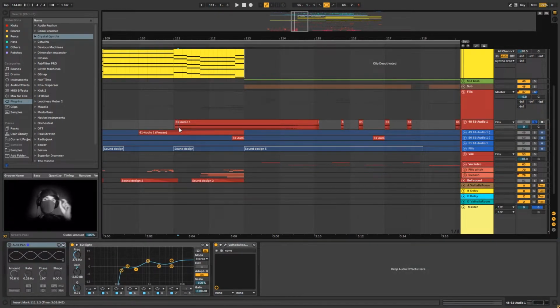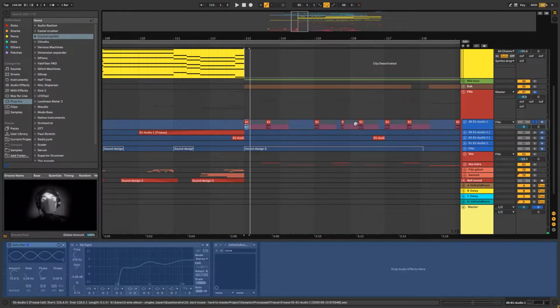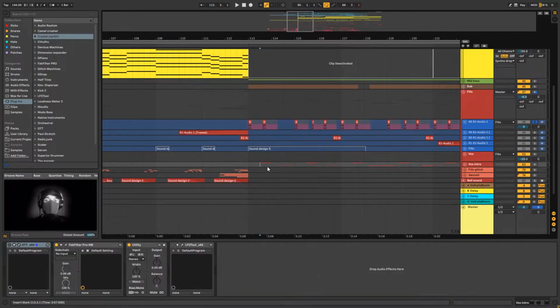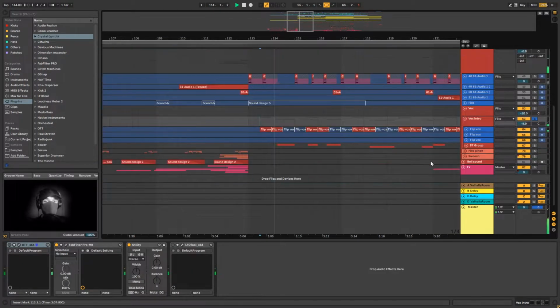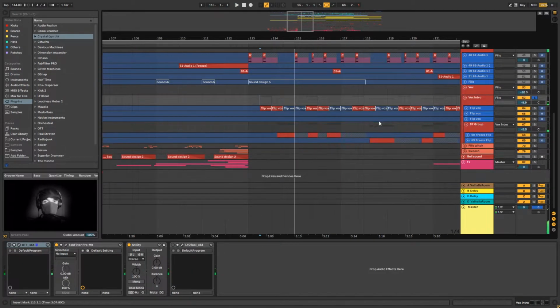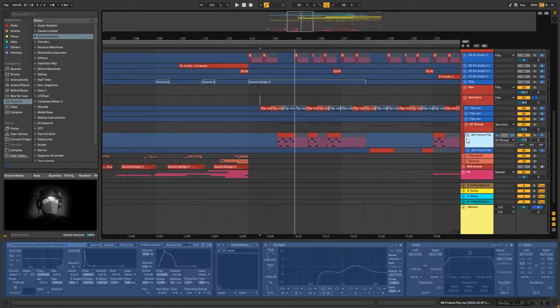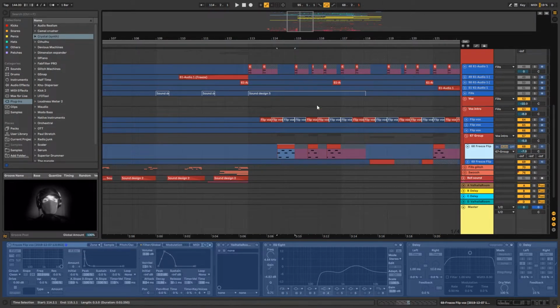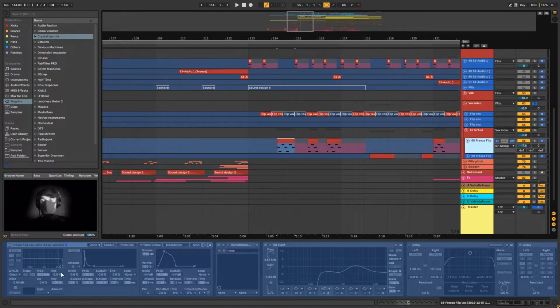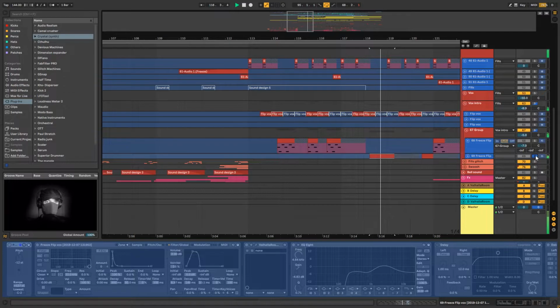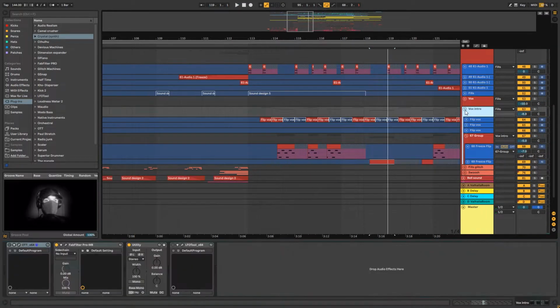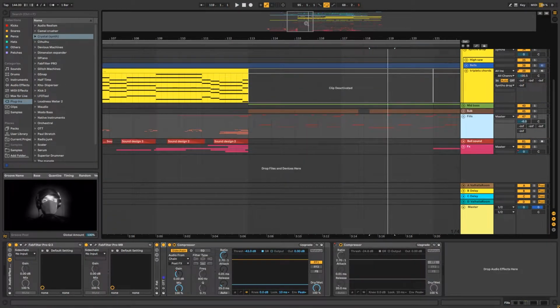So I just basically took one bit of the a cappella and extended it. Then I threw it into some reverb, did the usual processing. And if I have a look down there, there's also a bunch of fills happening. This one is just one little sample of the main sound that you just heard that is played at a different pitch in the sampler. And basically I just messed around until the puzzle was complete.